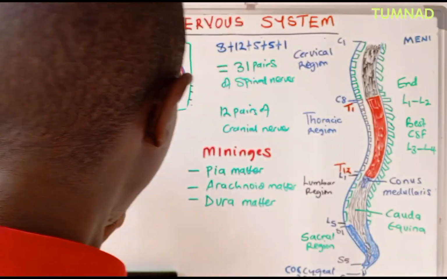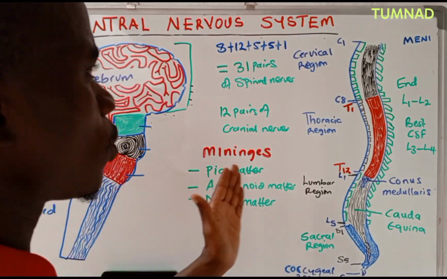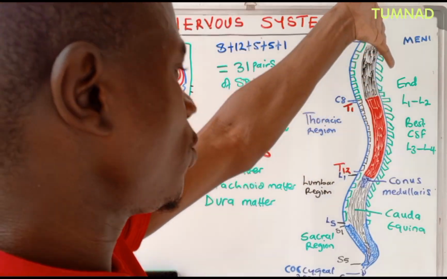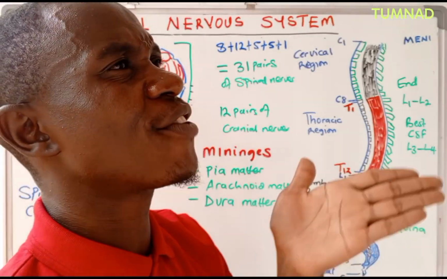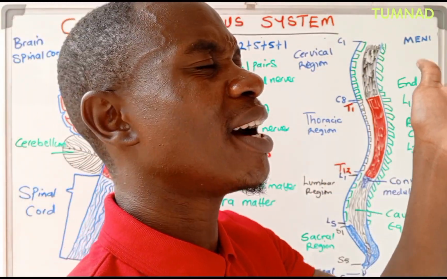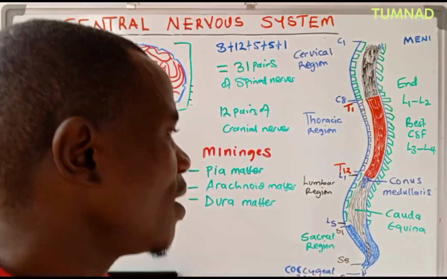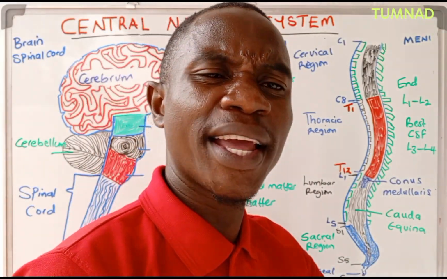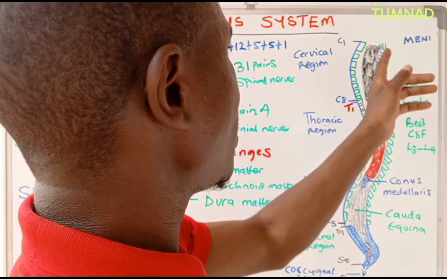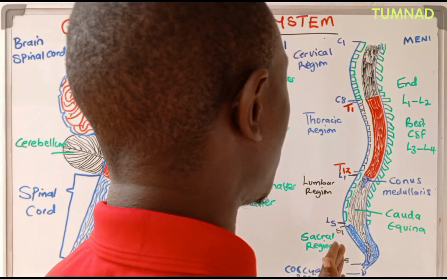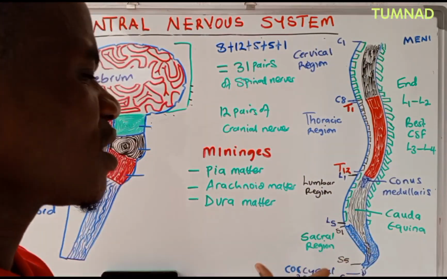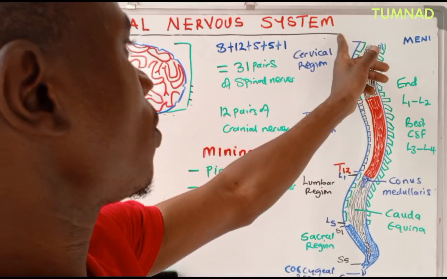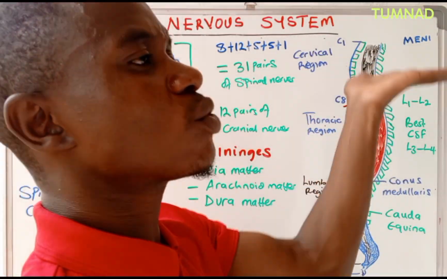Moving away from that, we also talked about the spinal cord. It is the tube-like structure that is a transition from the medulla oblongata, moving all the way down and ending in the lumbar region, between L1 and L2. We said that the vertebral column has different regions, and of course our spinal cord also has different regions. We have the cervical region, which is the first one up.